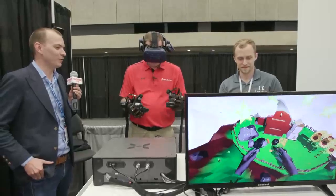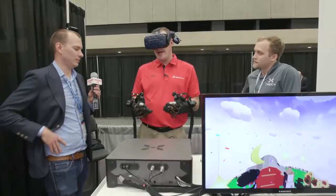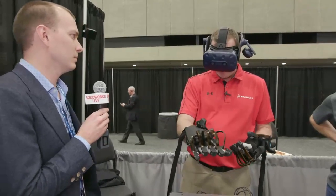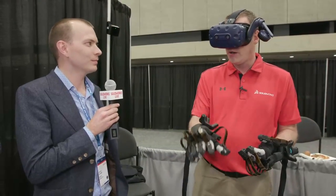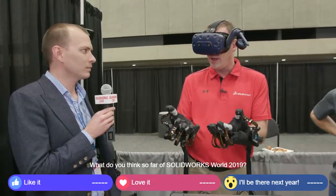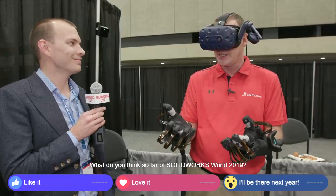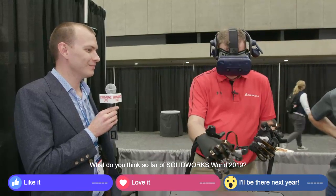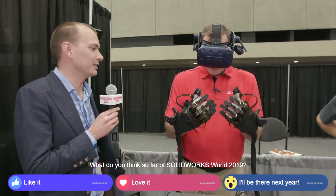When you're designing a product, feel and touch is sometimes as important as the visual aesthetics. It's not that I can just feel that there's something there — I can actually feel the texture of what that is, whether it's soft or hard or if I can grip it. It gives a totally different sense of feedback than what I could have ever imagined. I thought I was just going to touch objects, but I can actually feel the difference in these objects. This wheat here, for example, is completely unreal how I can feel it brushing on my hands. That's what we're all about — that sense of realism, realistic touch in VR.